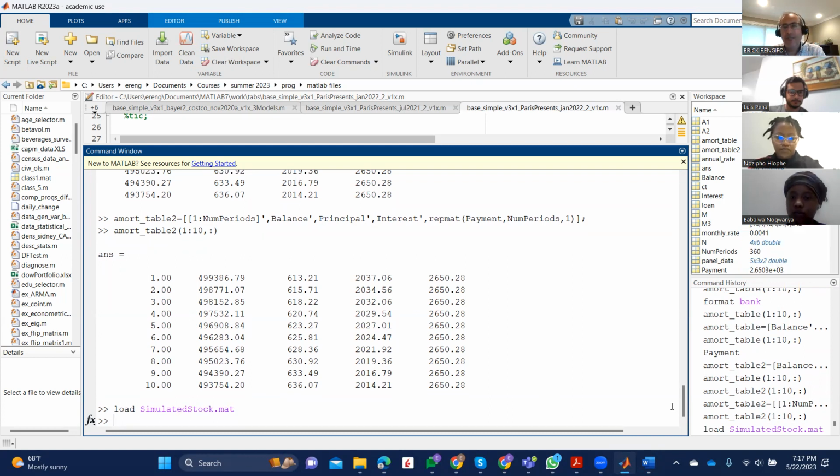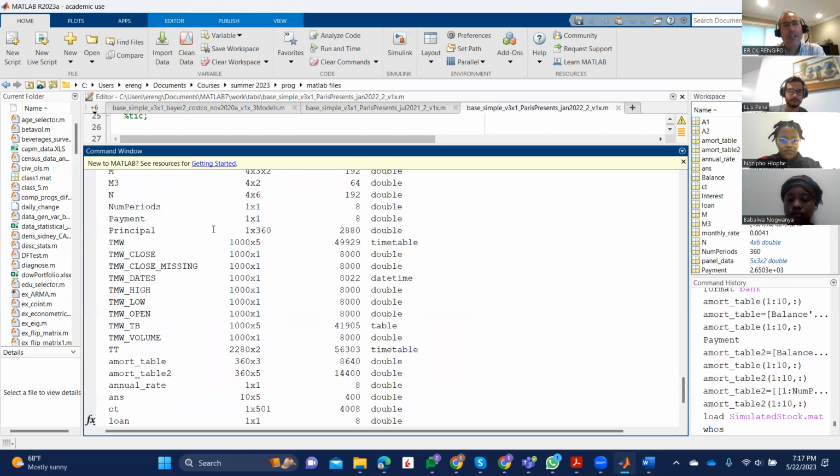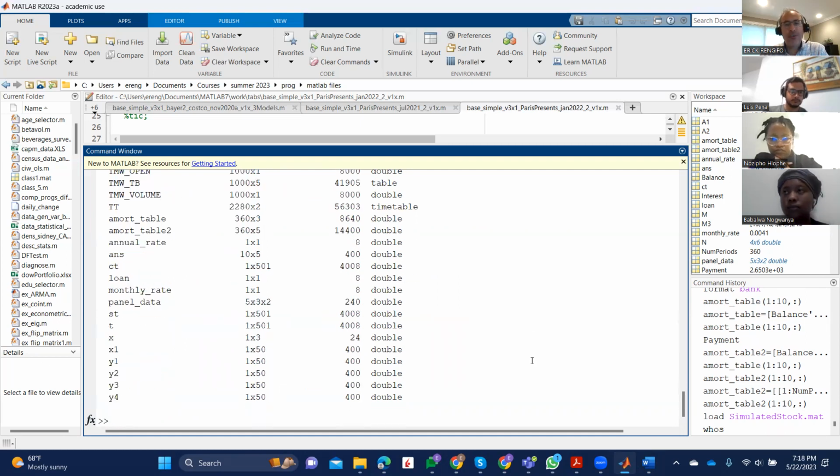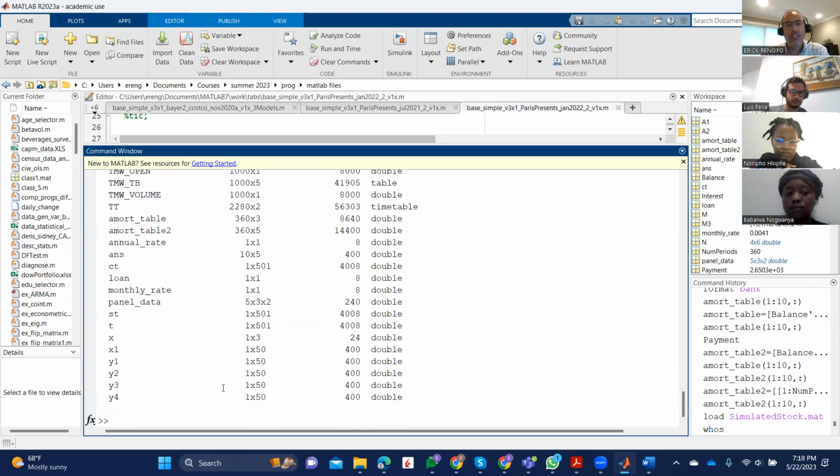This is prices: open, low, close for stocks, guys. You can see, I have TMW basically. I have the close, I have the dates, I have the high, the low, the open, the volume, etc. Okay, that's what we have. So now let's do only the first 25. I have a lot of volume here, a lot of information. I have 1,000.